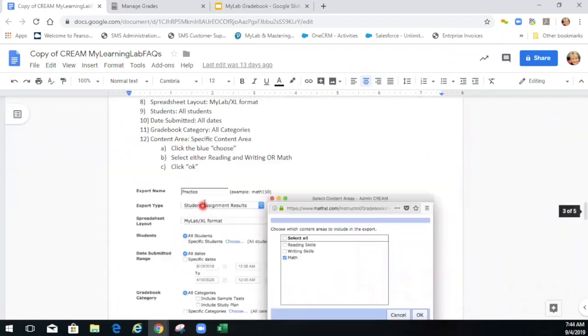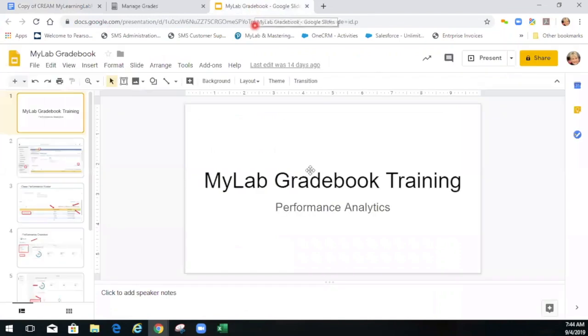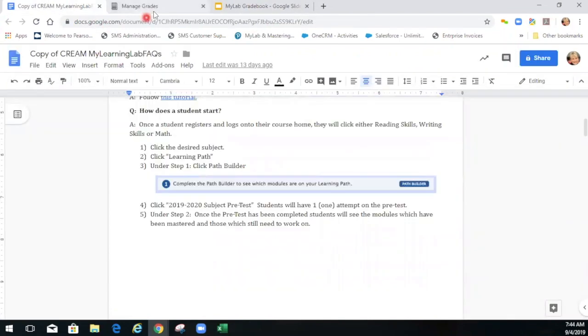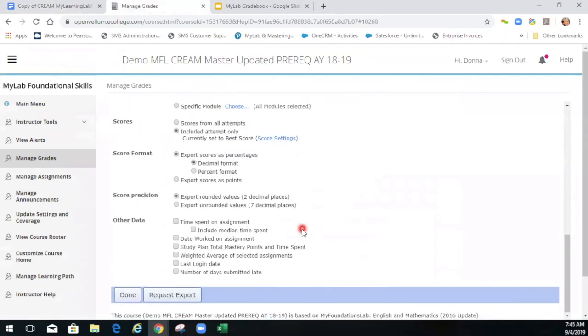And then that report will end up going into, let me go back, retrieve advanced export report. So that's where you'll see that. So I would use her sheet to know which content areas, which things to pull down here. But you can also pull a different report if you want.